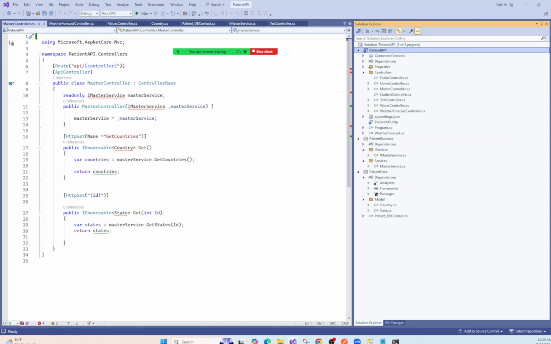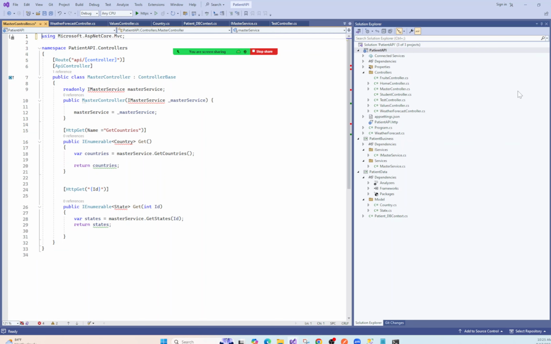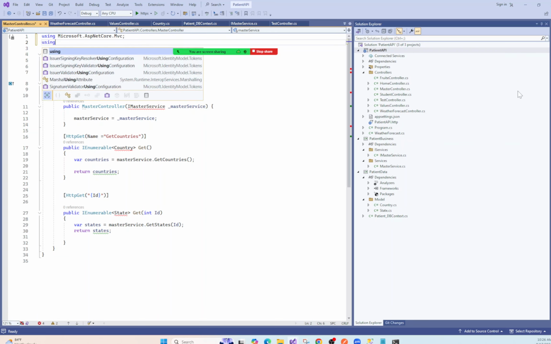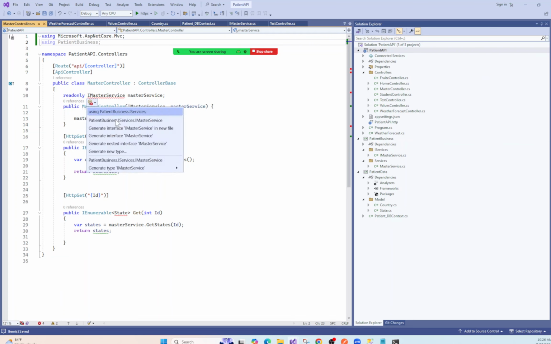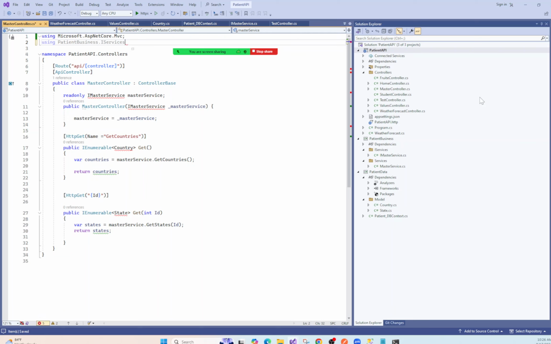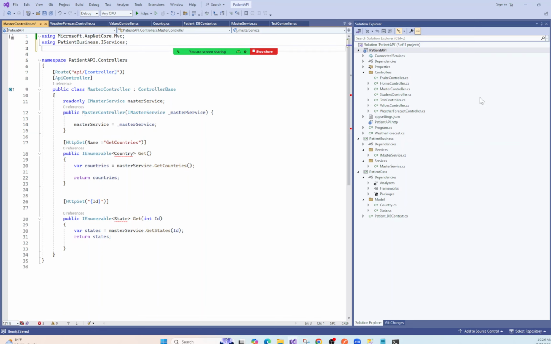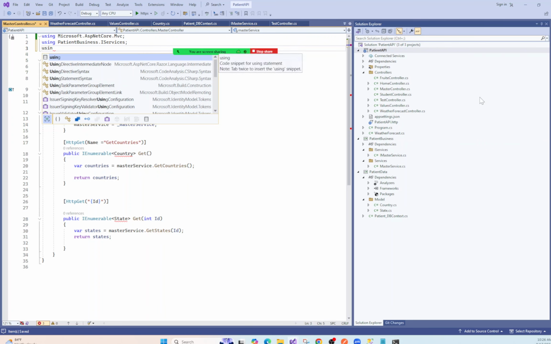So here you can specify using Patient.Business.IServices, and it also needs to use models.